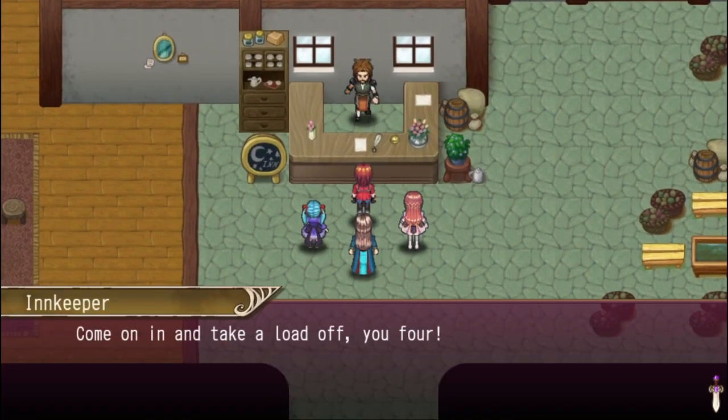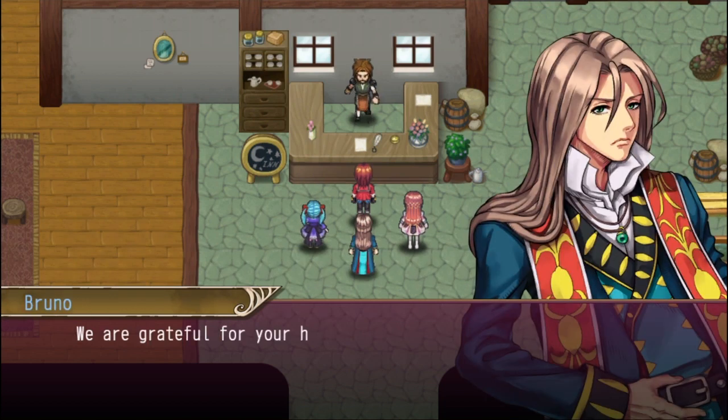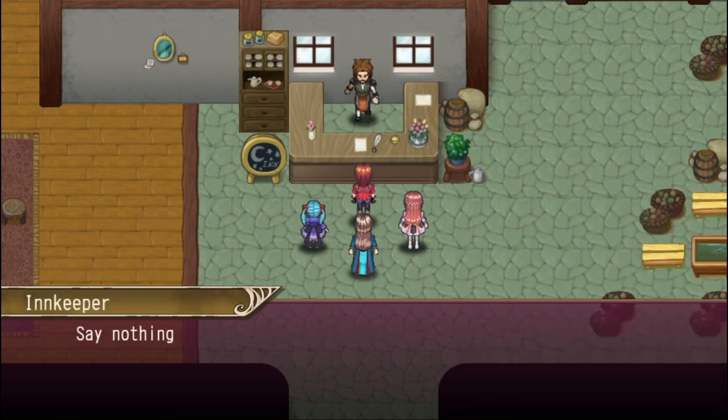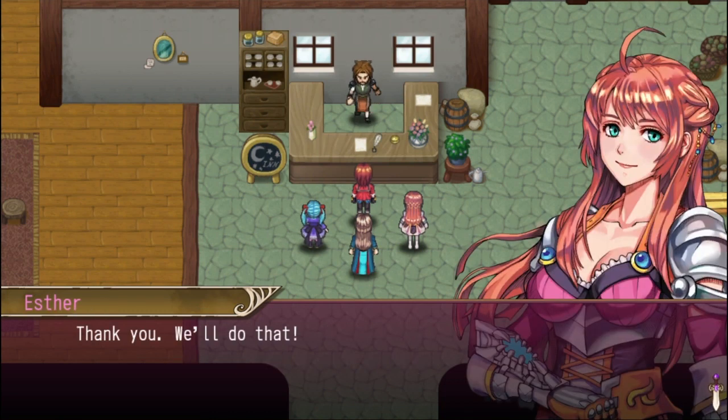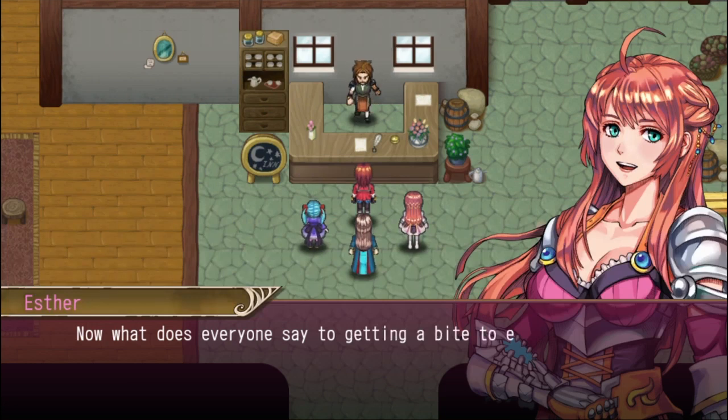Come on in and take a load off, you four. We are grateful for your hospitality. Say nothing of it. I heard about your hard work from the cleric himself. Now take it easy. Thank you, we'll do that. Now what does everyone say to getting a bite to eat?